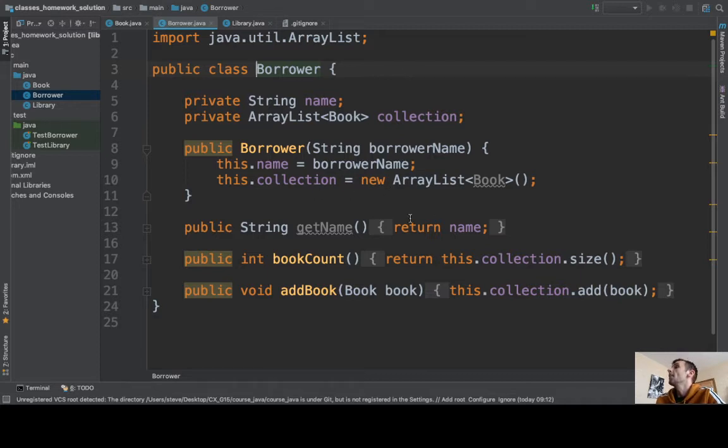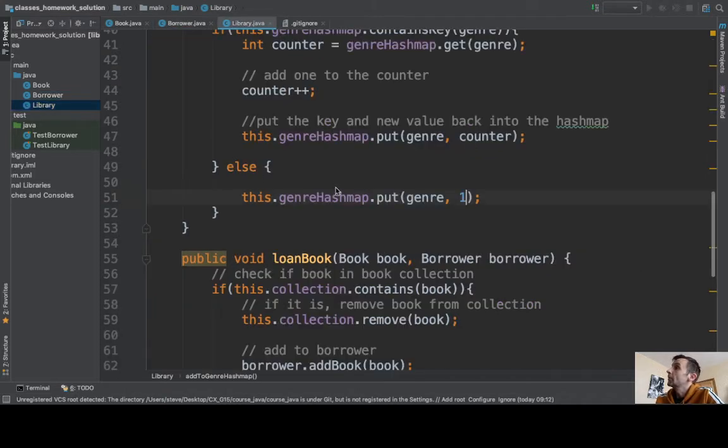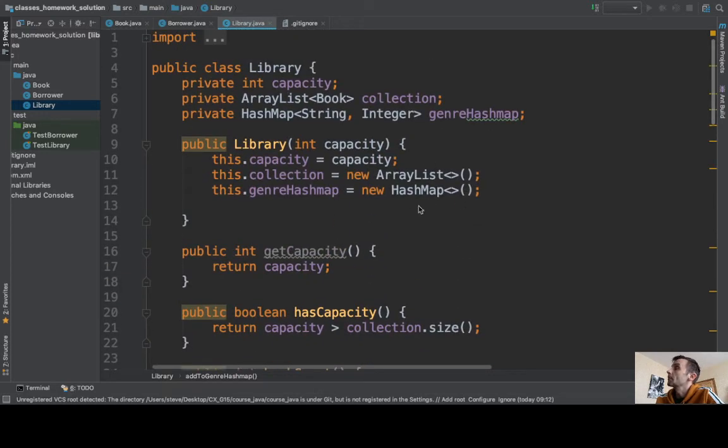And again, I'm going to initialize that array list inside of the constructor, just like we did in library.